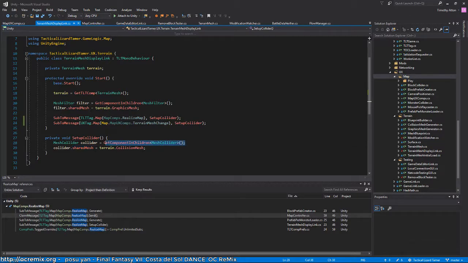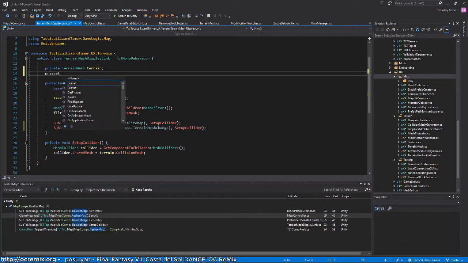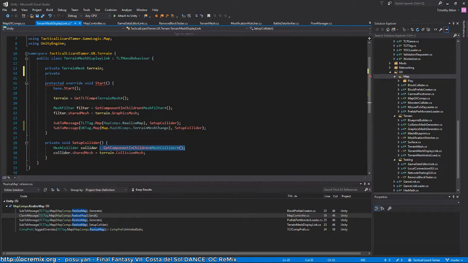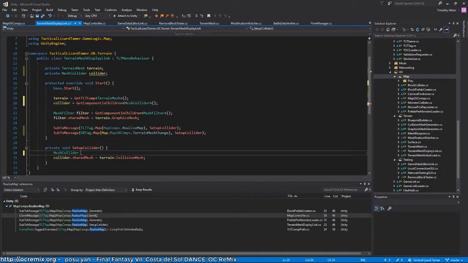This is a little wasteful. Since this will be called more than once now, we should probably cache the... That's not how you spell private at all. Cache the mesh collider. And the reason we have to do this is because Unity will not update the mesh collider data unless we set it again.